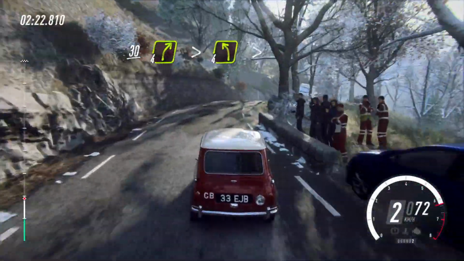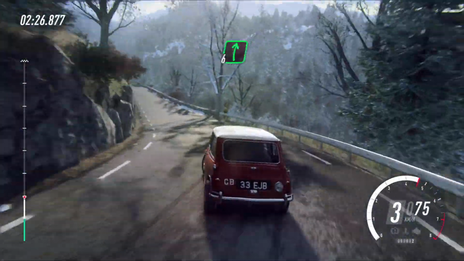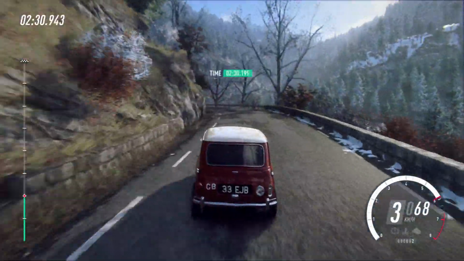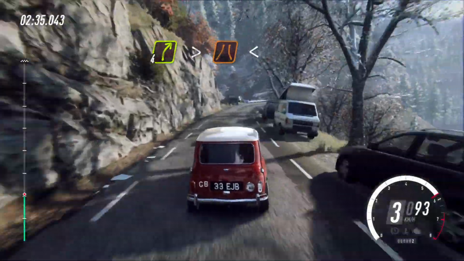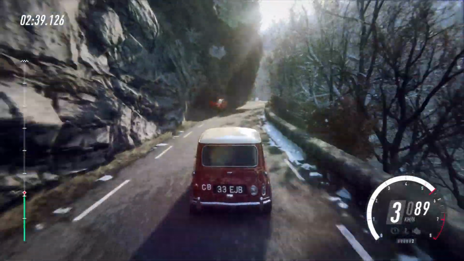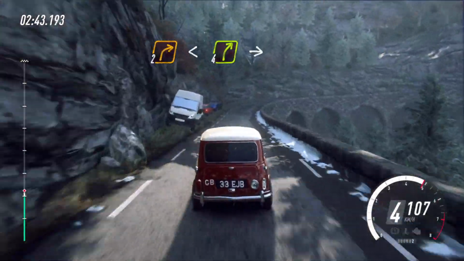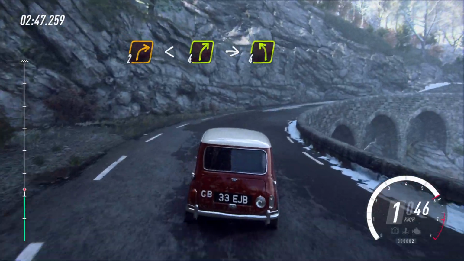Extra long tightens. Into 6 right. 30. And remember, this is a DLC. This is Monte Carlo. This is not part of the normal game. So narrow. If you've got a season pass, opens, you can get it for free. Download it from the PlayStation Store for free, but if you have got this game, then you can get it from the PlayStation Store in your local country's currency.